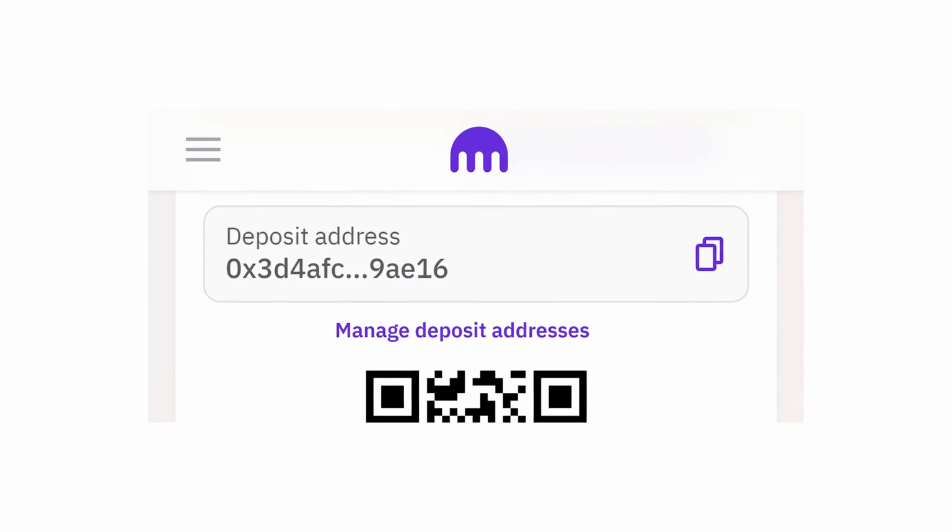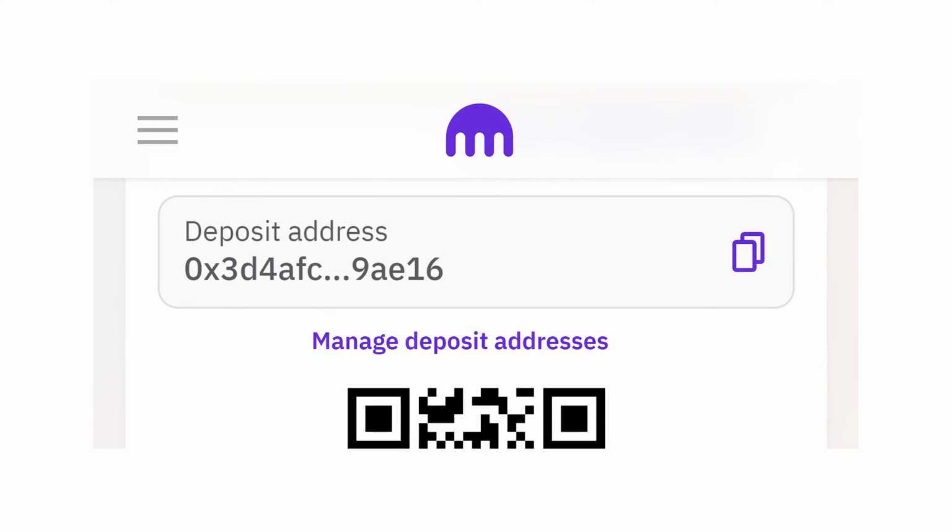If you don't know what a wallet address is, then it's a string of characters used to send and receive crypto. Each address is unique and varies by cryptocurrency, and will also vary if you pick a different network for sending your funds on. For example, if you send Ethereum to a Bitcoin address, you will risk losing your funds, so you must always pick the correct wallet address for your deposit.